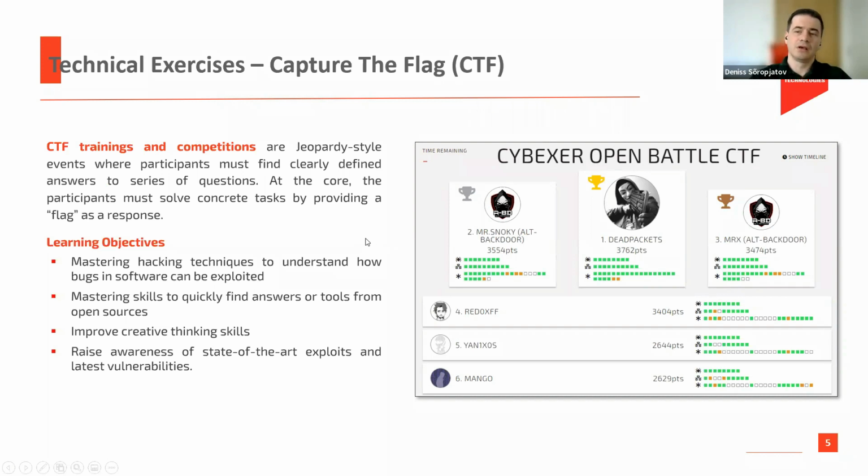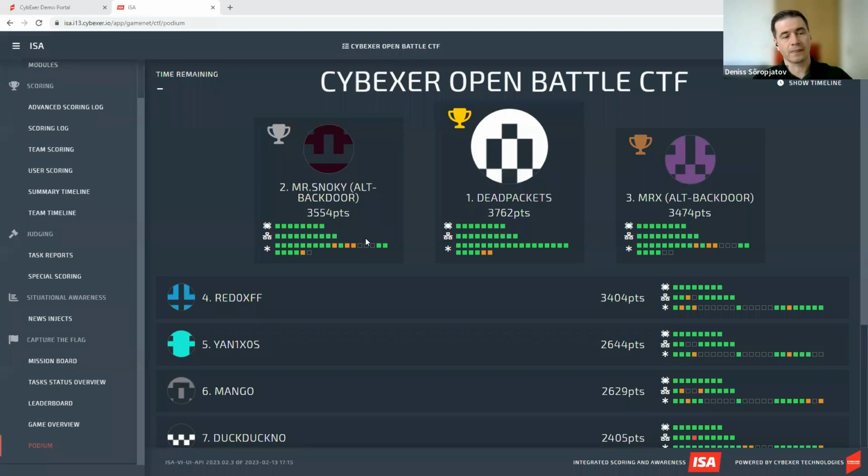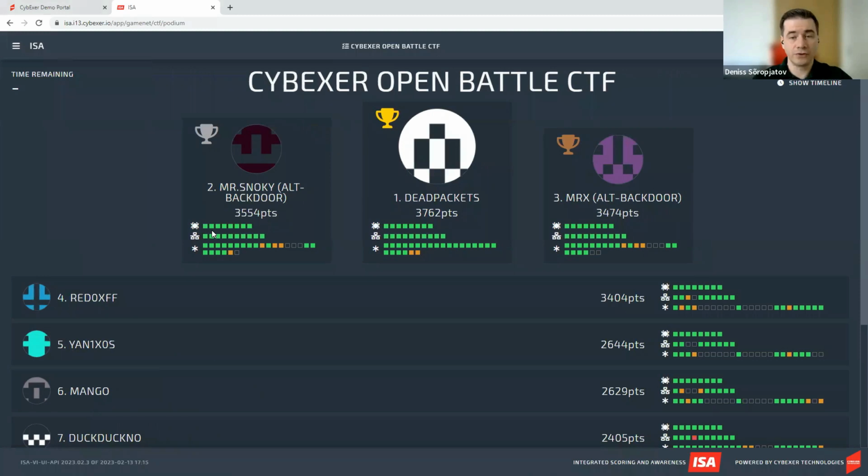I would start looking at this case from the exercise or maybe even a competition organizer view, and this is exactly what you see now on the screen. This is our main graphical interface towards the CyberRange platform. This view we call a podium view, which presents you the three leading teams and the progress they have made through the exercises, the total number of scoring, and so forth. As this type of exercise can be run as competitions that are live broadcasted as well, this could be one of the views that is also live broadcasted because it's visually quite observable.